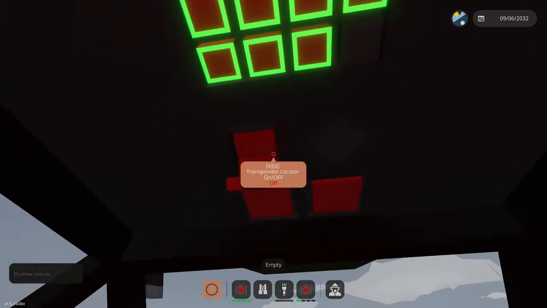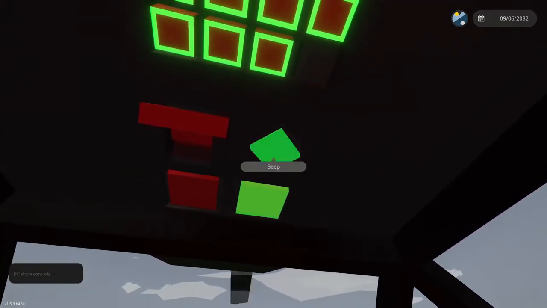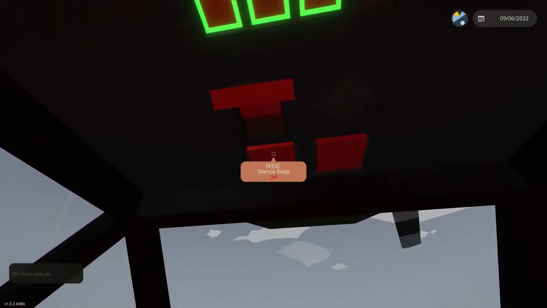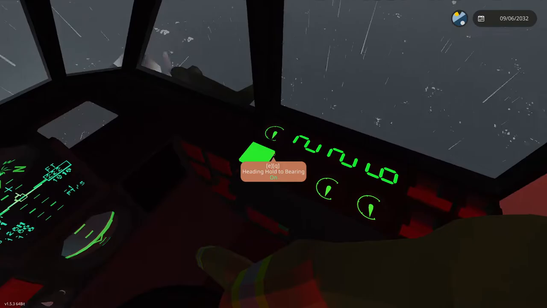All right, so let's go ahead and turn our transponder locator on. I'm going to test it. You can see when I turn mine on, it beeps. That tells me it's working, so I can test it with ours. So it's on now. The system is working. We're just probably way too far away to get a beep yet.